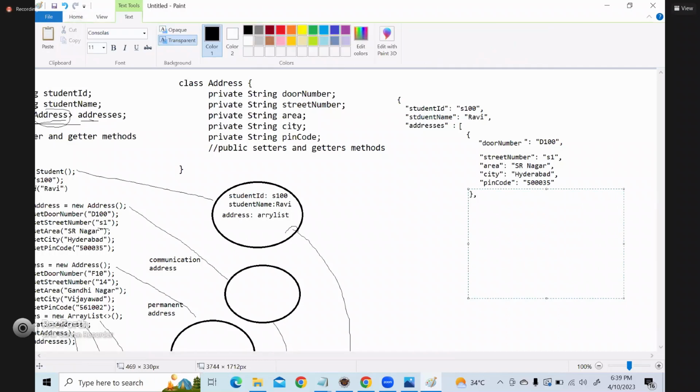Now I'll have one more JSON, with door number, permanent address, right? F10, street number 14, area.